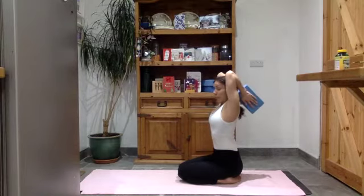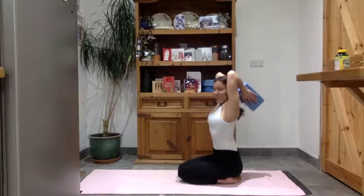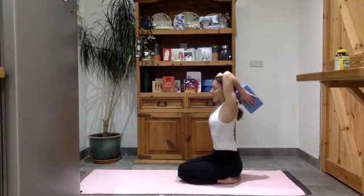Breathing in, try and squeeze your block with your hands. And breathing out, try and stay there, try and lift the elbows up. So if you are feeling tired in your arms, if you are feeling that heat, well done. This is what we want. One more breath.